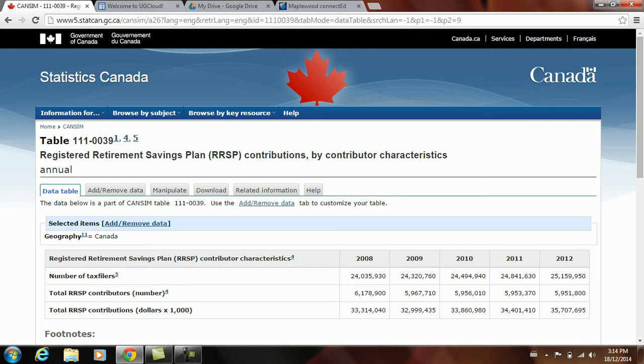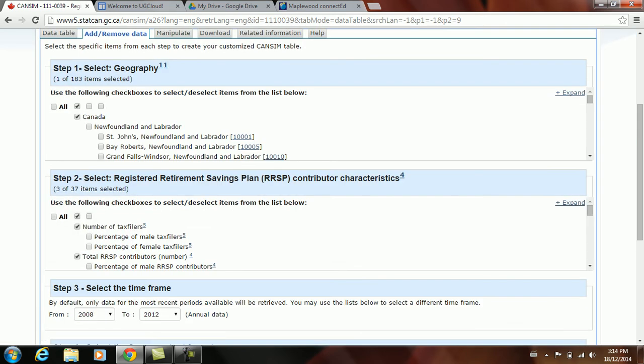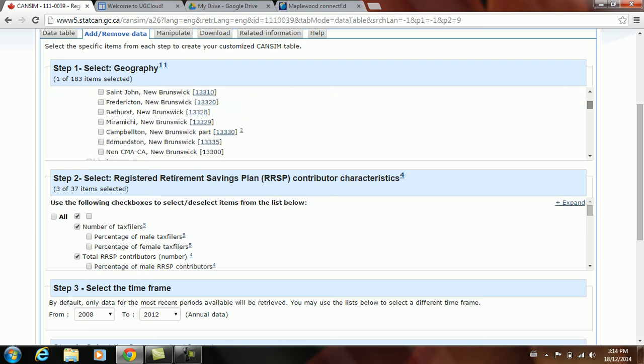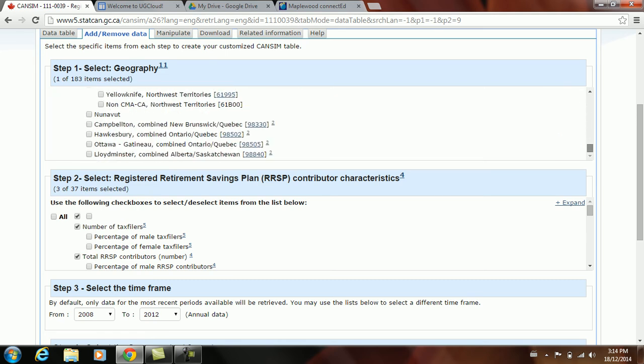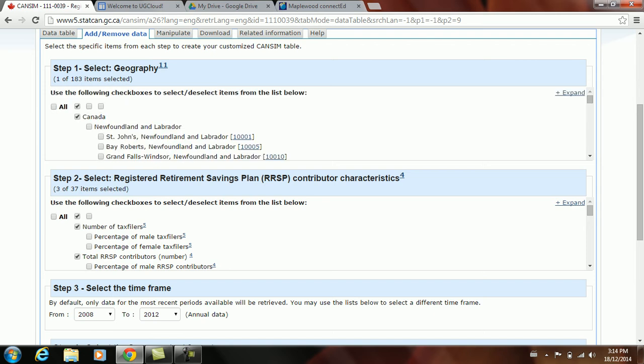Okay, so I don't want the data to look like this. I want the time to be in rows so that the data is all just stacked up. There's not a lot of data here. It's only 12 points, so it's obviously more useful when you have a lot more data. I'm just going to click Add/Remove and walk through the things that you can see. We can click Canada. If you wanted just Ontario, you could pick just Ontario. But we're going to pick all of Canada.